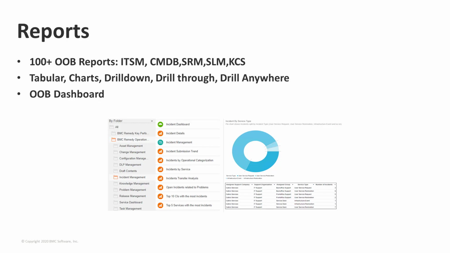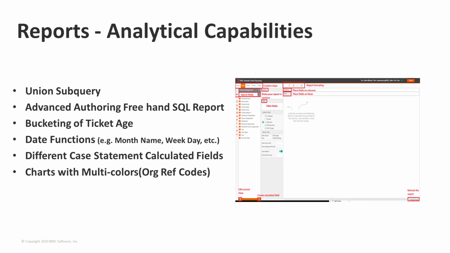So please note one thing here, the out of the box reports and views are imported only if you have the ITSM installed. So if you're using the Remedy custom applications without ITSM, then you'll have to create your own views and reports. So some of the analytical capabilities that smart reporting has is to create reports using subquery. We will look into union subquery here, where you join the data from different ITSM modules and display them in a single report.